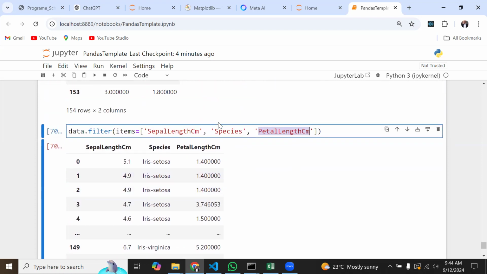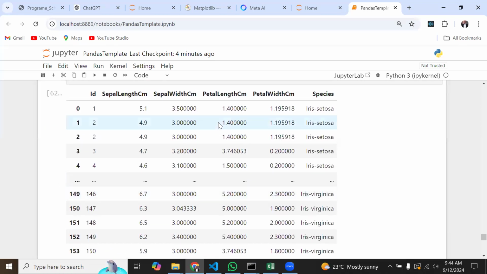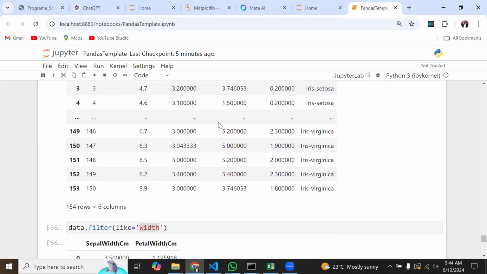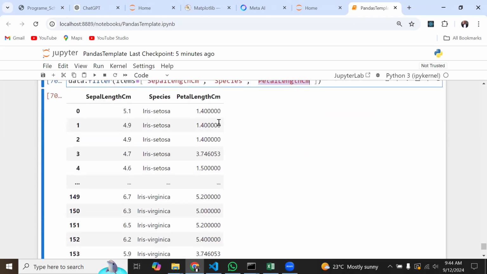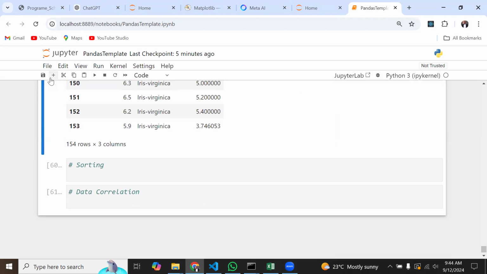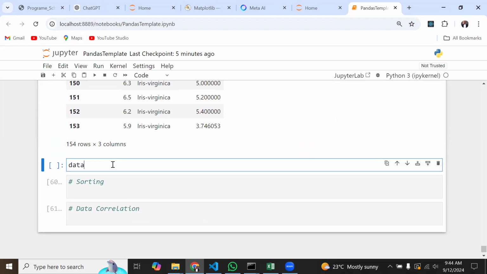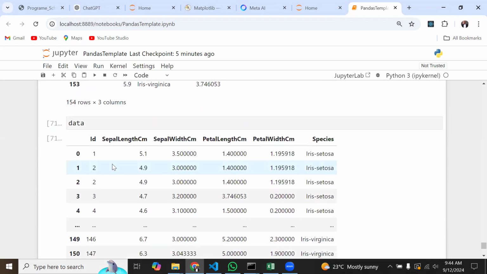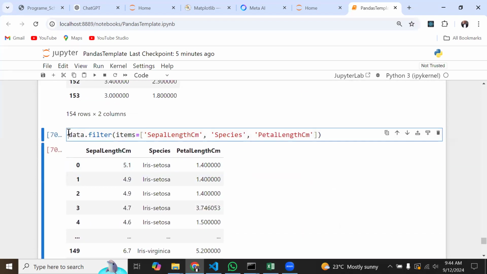So this can be a very good thing just for you to, let's say you have a large chunk of data set with a lot of columns. You just want to filter and have a quick preview of some things. This is what you can do. But then we already know that doing this way does not override the data, because when we do data, it's still going to give us back the original data. So what we said last Tuesday was to give this some kind of a new variable name. So we'll do the filtering over here, and then we'll save it in this new variable.